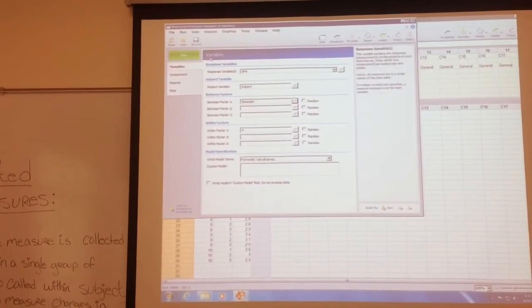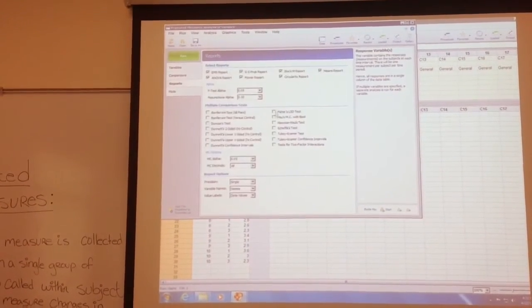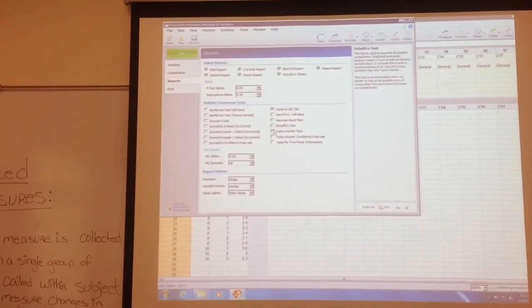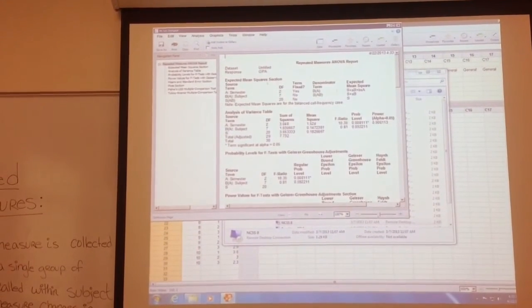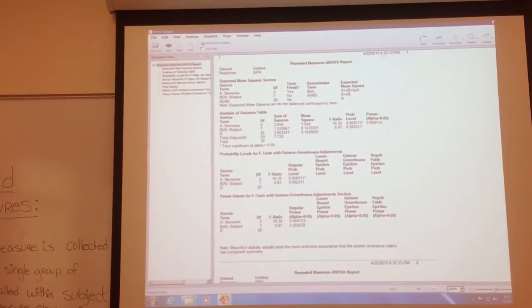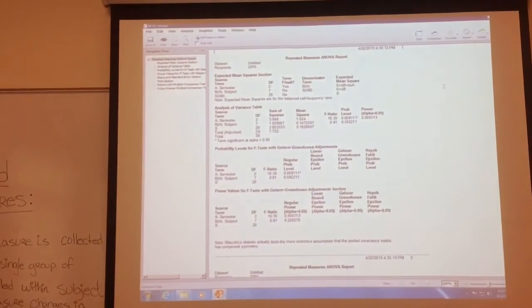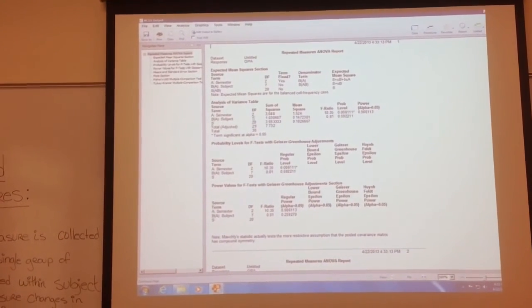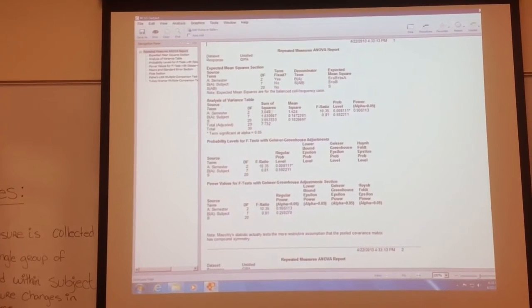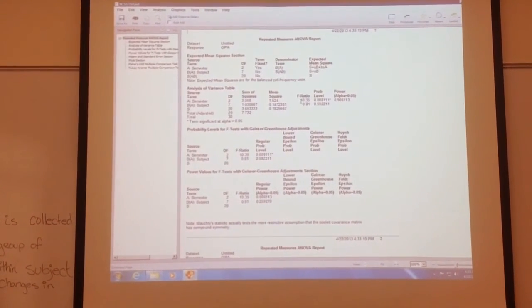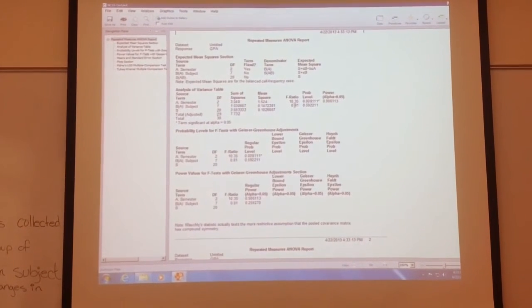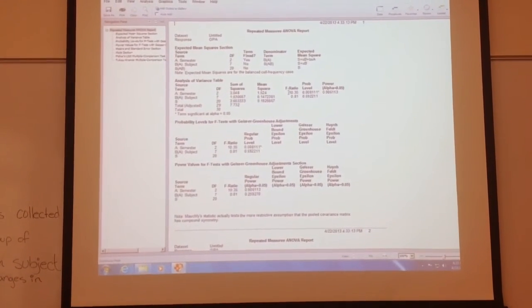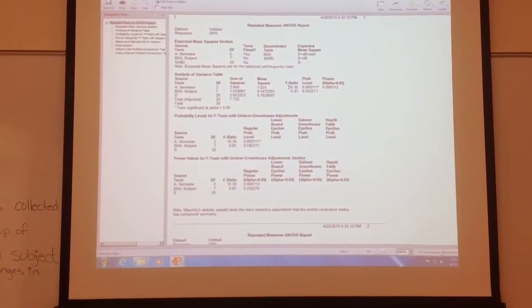Once we have all of this, we are going to go to reports and make sure we have the Fisher's LSD and the Tukey-Kramer test, and from there we will push run. So once we have this, we get a spreadsheet of all of our data with the means, the sum of squares, standard deviation, and our F ratio. What we're looking for is our F ratio to see if it shows a significant difference between our semesters and our GPA.